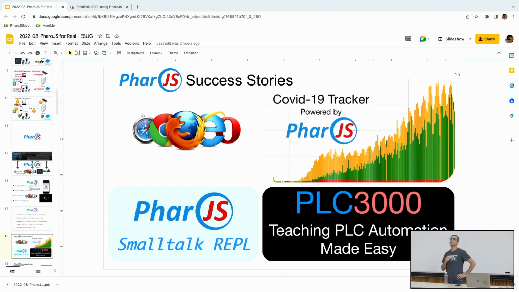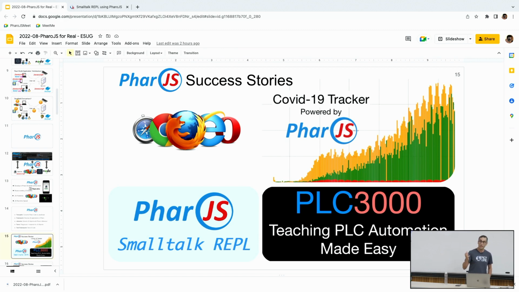PharoJS follows the Pharo tradition. Pharo, as you know, was meant to be an open source Smalltalk oriented toward real world applications. With Pharo, we build true software that adds real value for customers, and we are doing the same with PharoJS. We are in the same tradition.